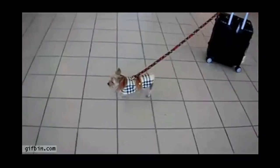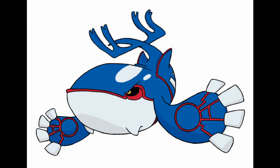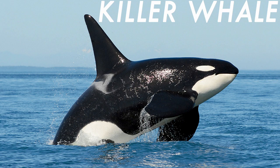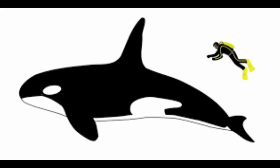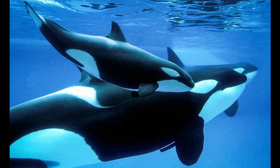They're so tiny compared to the next animal that Kyogre is kind of inspired from, and it's basically a killer whale or orca. And basically a killer whale or orca is a whale that is part of the dolphin family, but is like 1000 times bigger than an actual dolphin, and it can actually kill animals like dolphins, which the only thing they can actually do is have sex with humans. Killer whales, they live in all oceans, and they are not, like Kyogre, blue, they are black. So that's a downside of an orca.